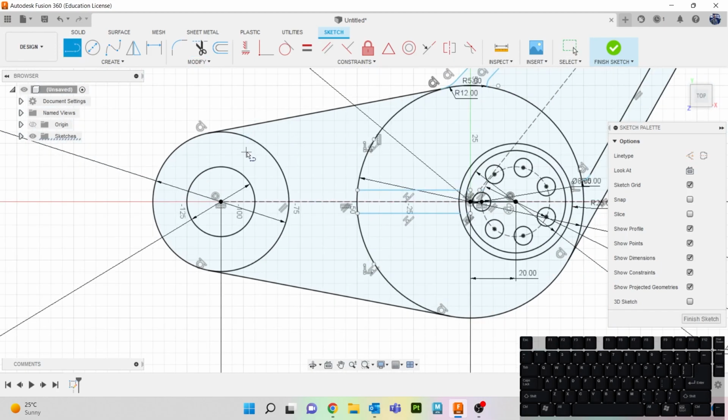Let's do line, line, parallel. No, that one, parallel. There, and there, and distance. And there to there should be 10. And then same again, there to there should be 10.